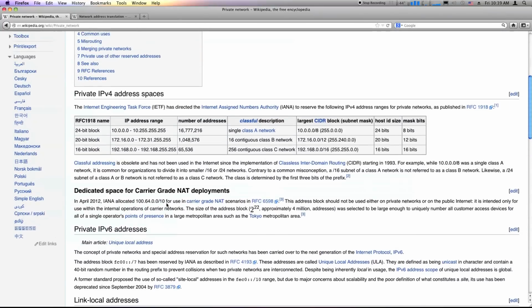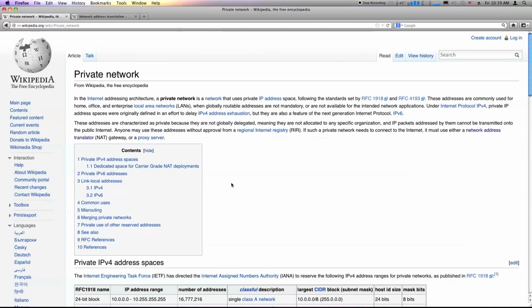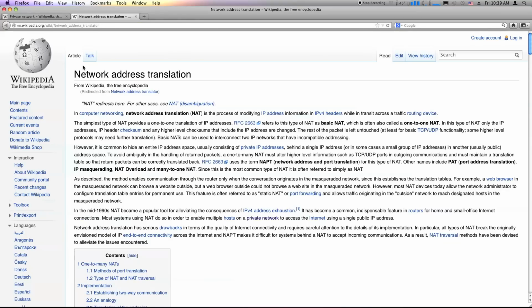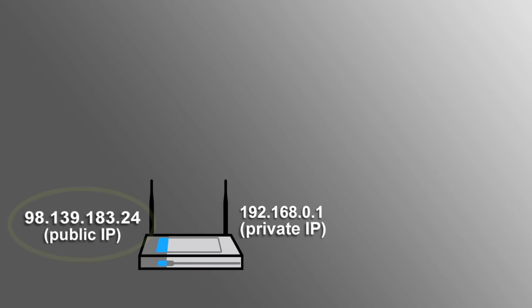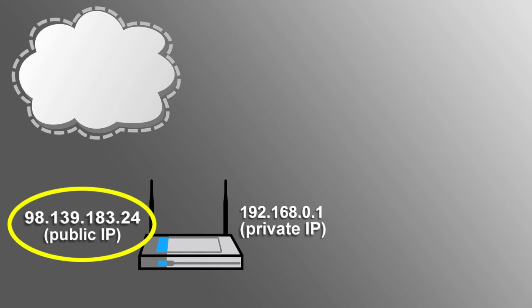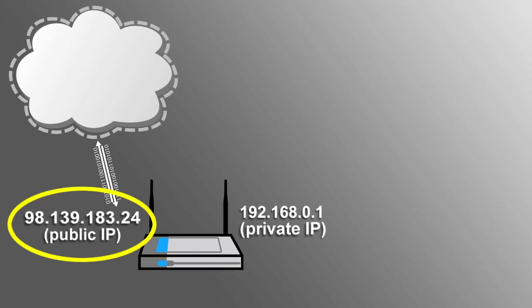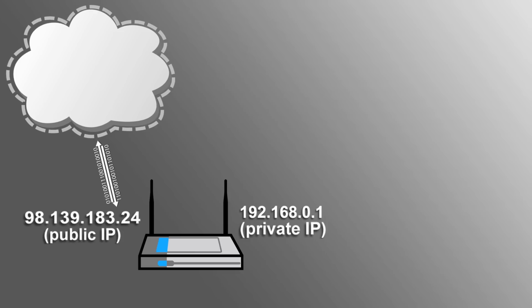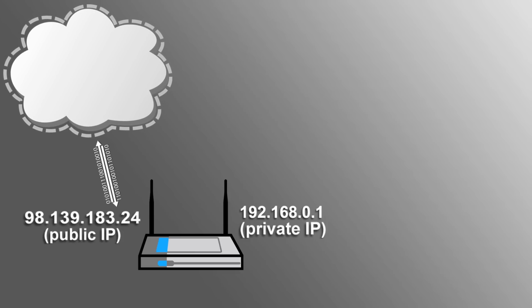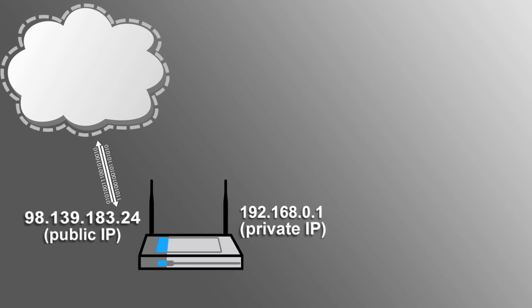But what your router does in order to get your local devices connected to the internet is what's called Network Address Translation, or NAT. And essentially how it works is your internet provider gives you one IP address that is assigned to your modem or router. And that address is usually dynamic, so it can change from time to time, or pretty much any time you disconnect and reconnect to your modem. It kind of depends on the provider how often your router's IP address will change.